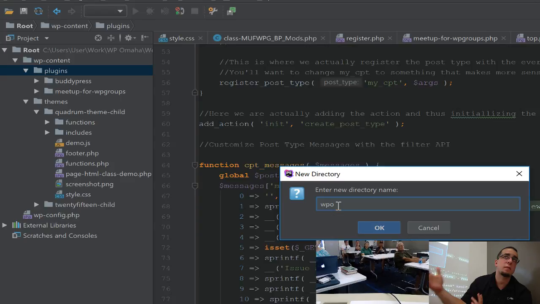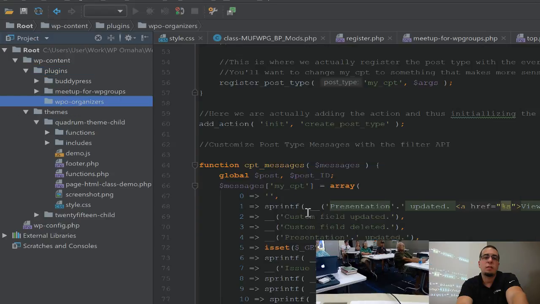So I'm just going to prefix it with WPO, and then I'm going to call this organizers. Yep, and that's going to be the folder that our plugin resides in.